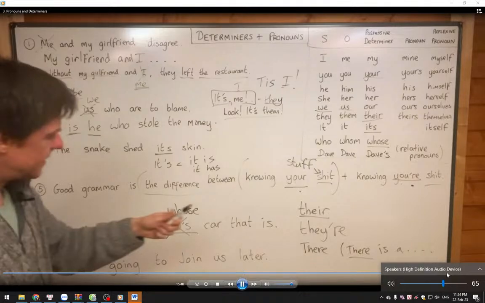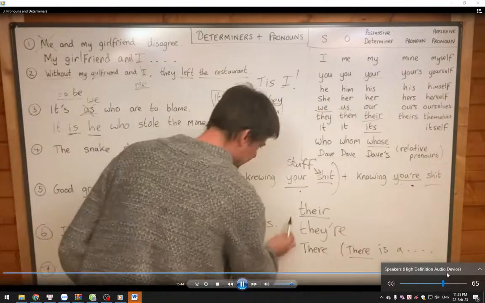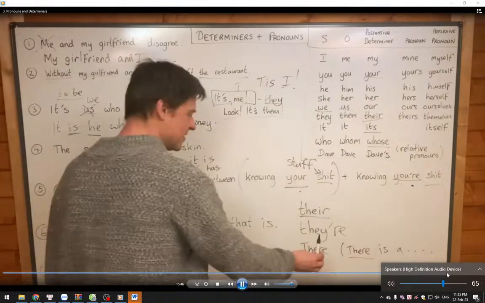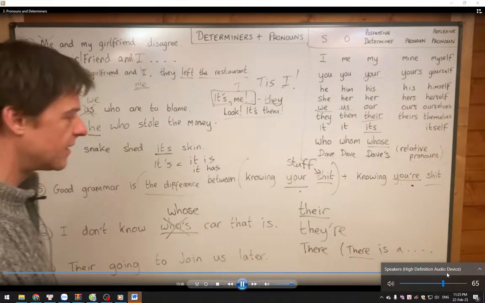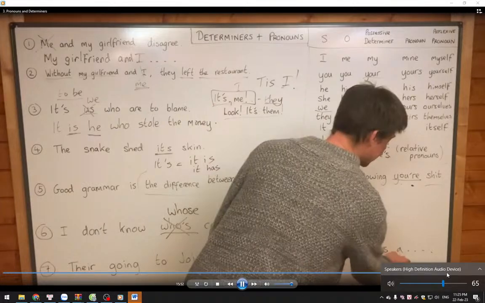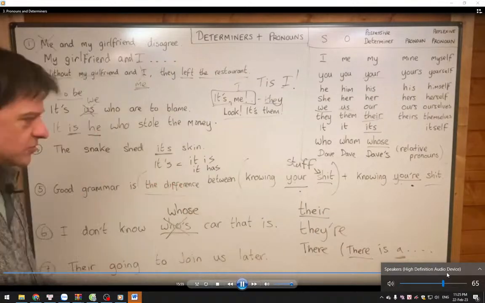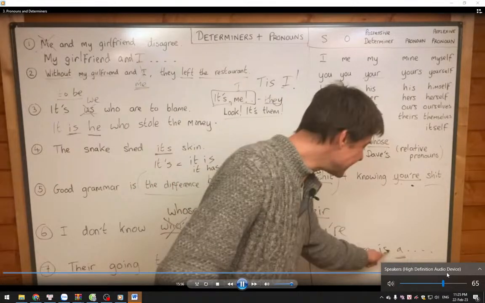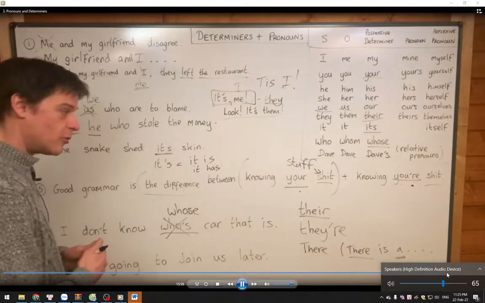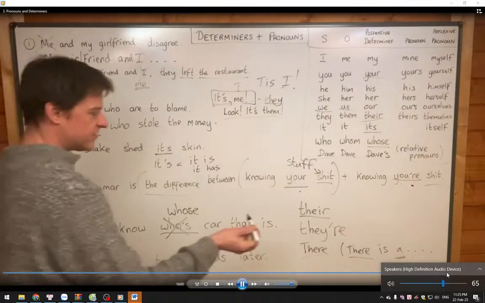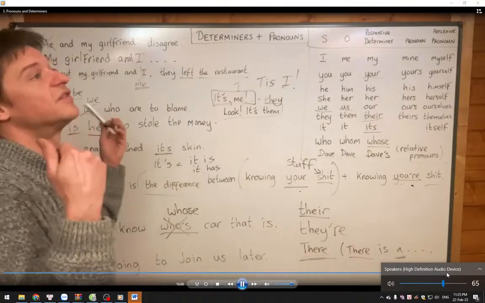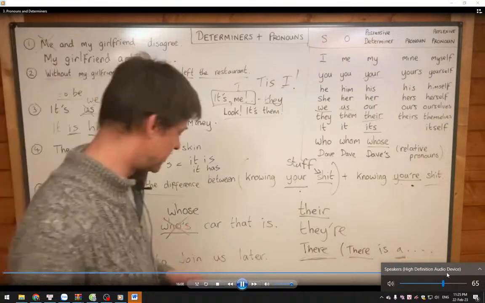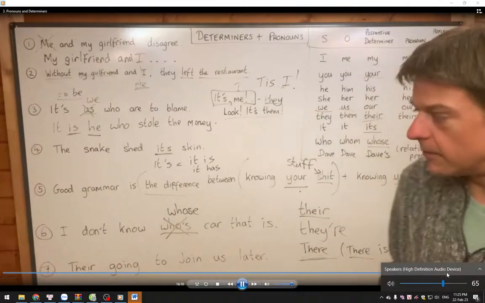So we've got three different types of there. We've got possessive their, we've got they're, and we've got there, which could be a dummy pronoun. There is a, there was a, and do notice that it's always a here. Why? Because it's an existential clause. It's not there is the, yeah? And I think that's something so important for foreign students to learn. So it could be a dummy pronoun, but it could also be an adverb. He lives there, just like he lives here. Here is an adverb as well. We're going to do a lot on parts of speech on this course.